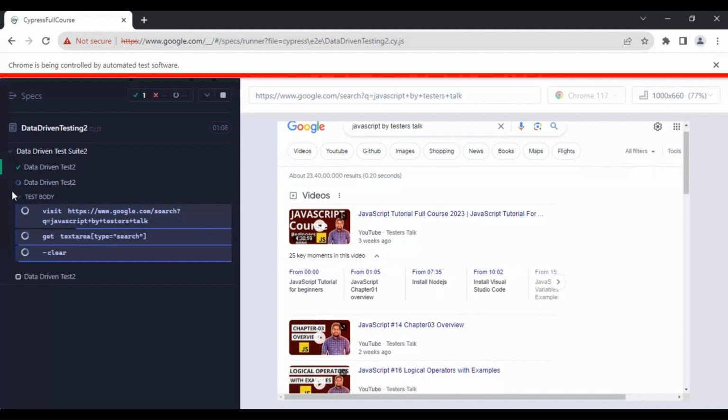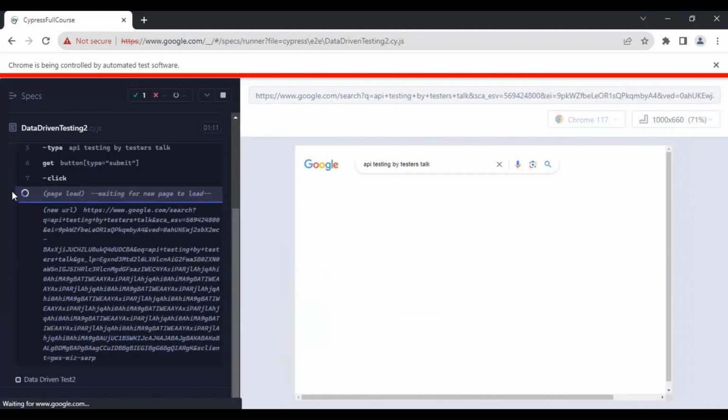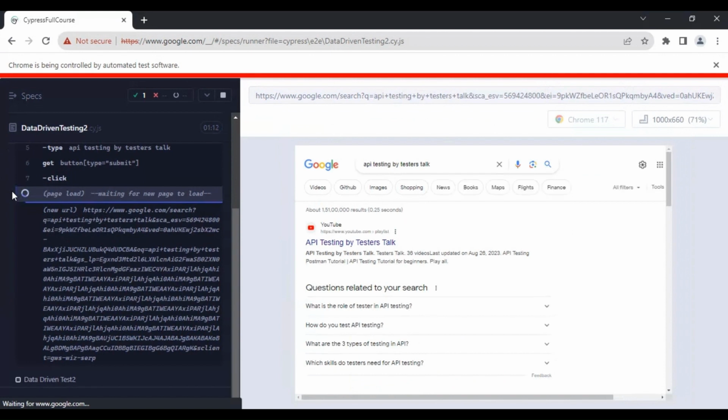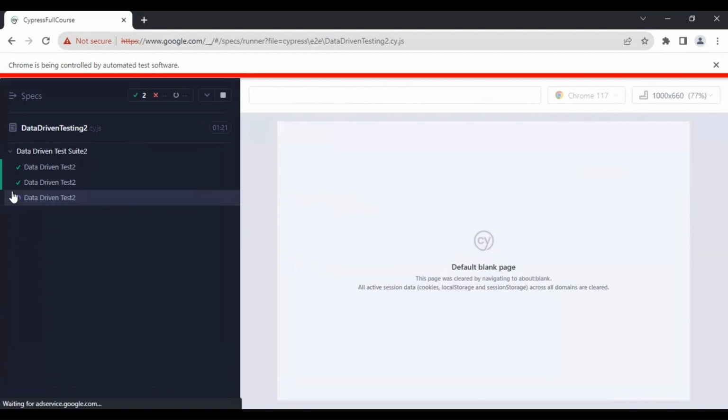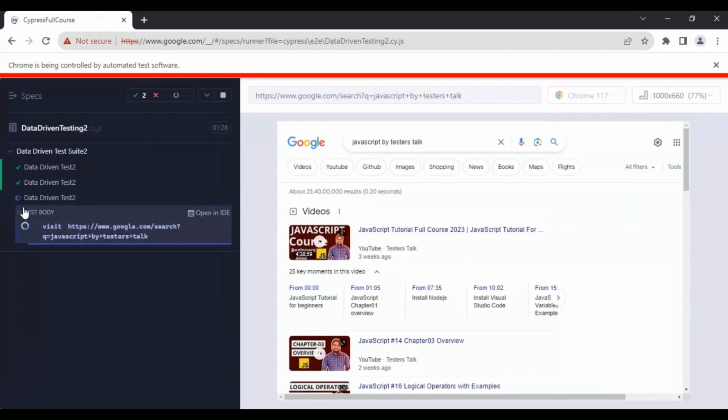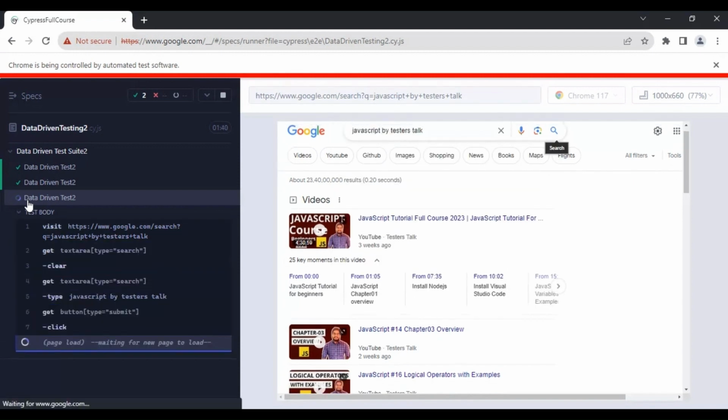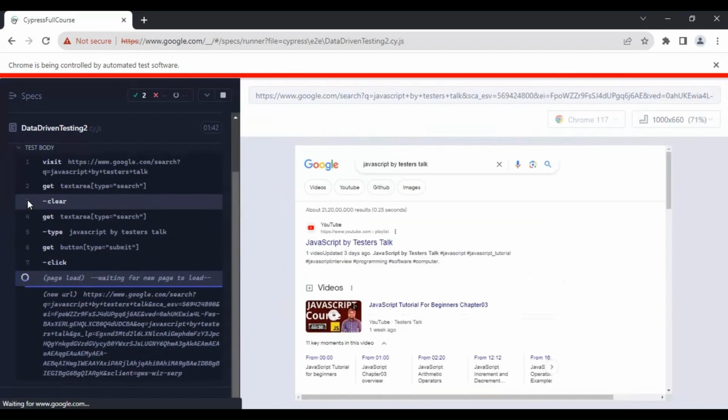In my case, internet is a bit slow, that's the reason it is taking a little bit of time. And it started executing the third time, the same test case with the third set of test data. Once the execution is completed, we should be able to see the test execution recorded video.